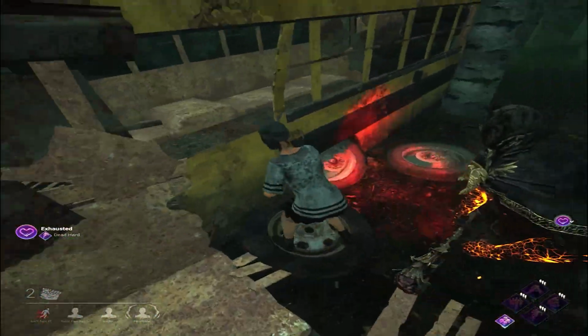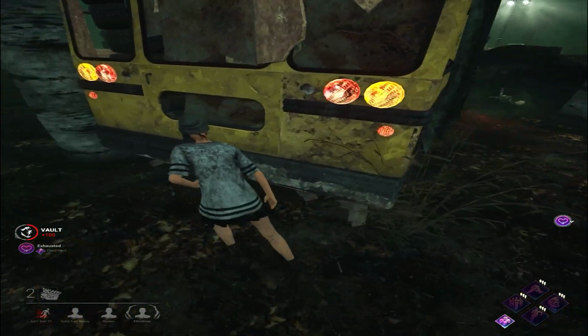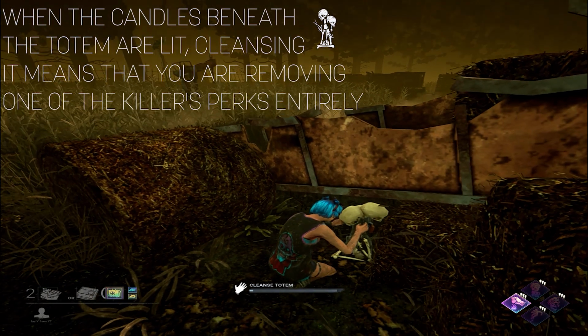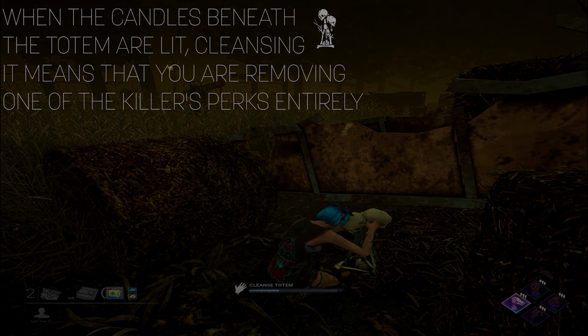There's also a secondary objective, which is to cleanse totems which are scattered around the map and are a little more hidden. Do keep in mind that doing this is entirely optional, but doing so sabotages the killer and cleansing one gives you 1000 blood points.